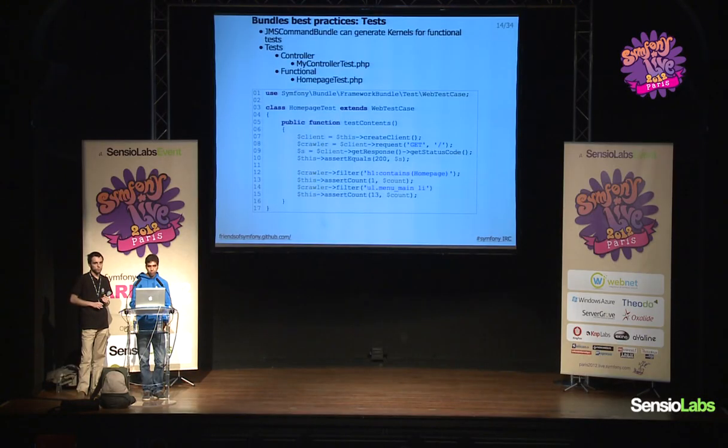If you want, you can also unit test your controllers. I don't think there's a huge benefit there, because for the most part, your controllers should be very lean and small, and just use other services, and these other services you should unit test. But I digress a little bit. Getting back to the main topic, the best practice is you create a folder called Tests, and then you just put your tests in there. Here we have a little code example of a functional test.